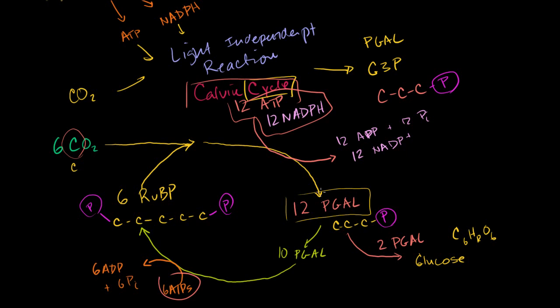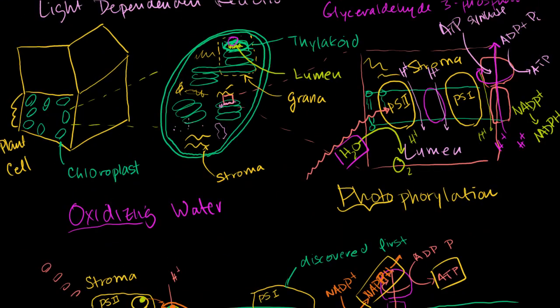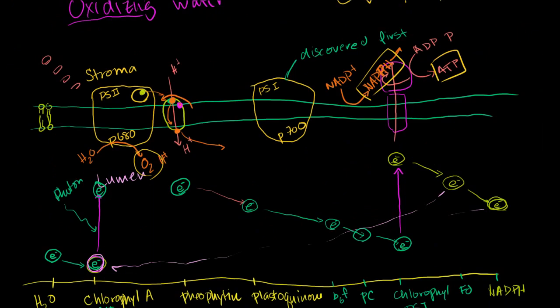So through this Calvin cycle, we were able to fix carbon. And then the energy comes from these molecules generated from the light reaction. And of course, it's called a cycle because we generate these PGALs. Some of them can be used to actually produce glucose or other carbohydrates, while most of them continue on to be recycled into ribulose biphosphate, which once again reacts with carbon dioxide. And then you get this cycle happening over and over again. Now, if you want to know the actual location where this is occurring, this is all occurring in the stroma, in the fluid inside the chloroplast, but outside of your thylakoid. So in your stroma, this is where your light independent reactions are actually occurring.